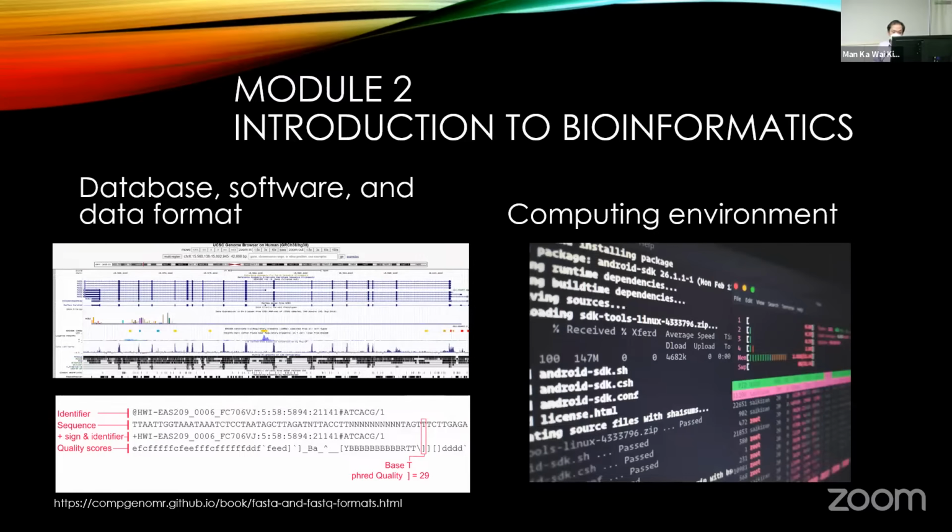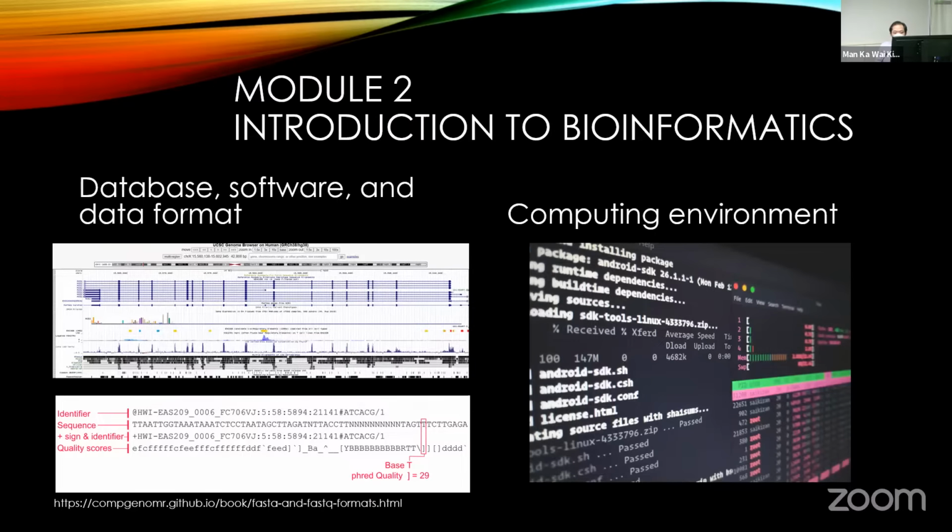Here are some examples: how would you get the data from the UCSC genome browser, and how to compare it? This module will also cover the common sequence files, like FASTA and BAM, and the different structures of the files. It's fundamental knowledge for you to process data in the next step.